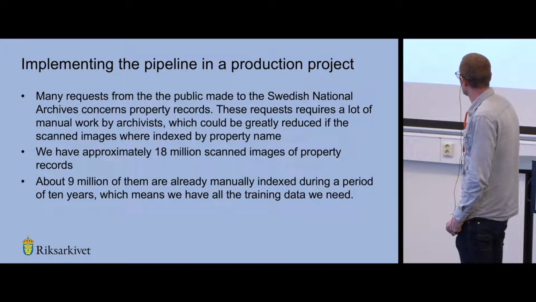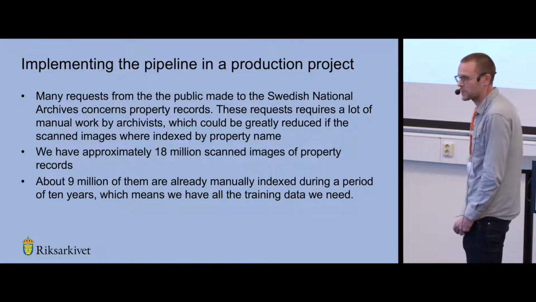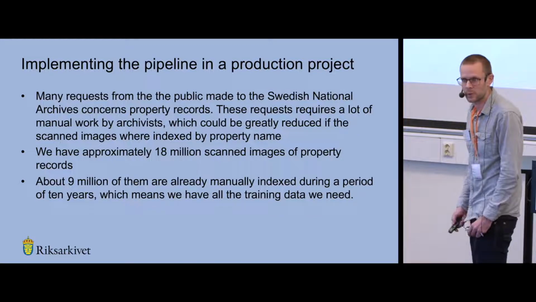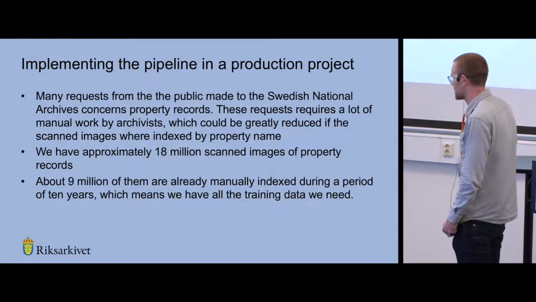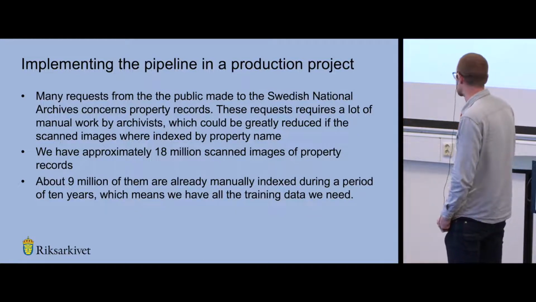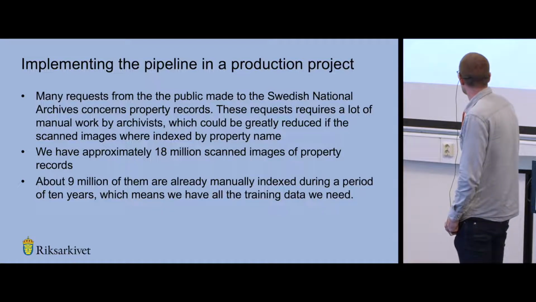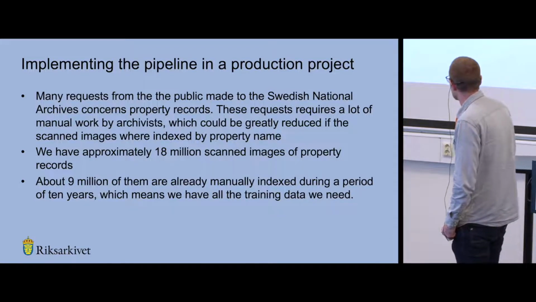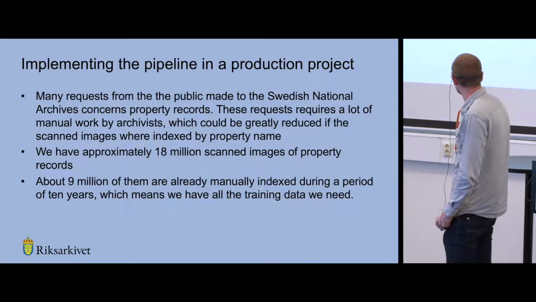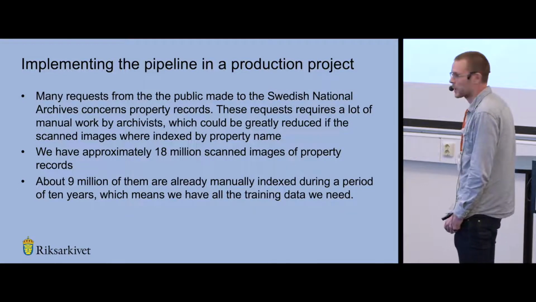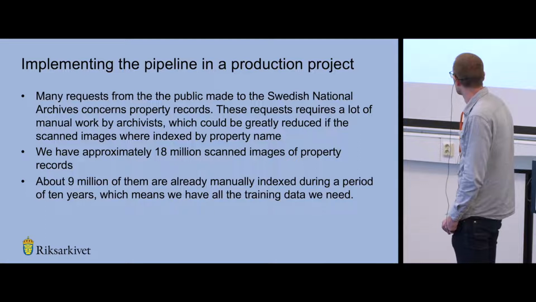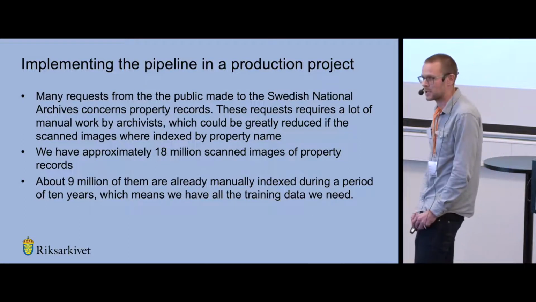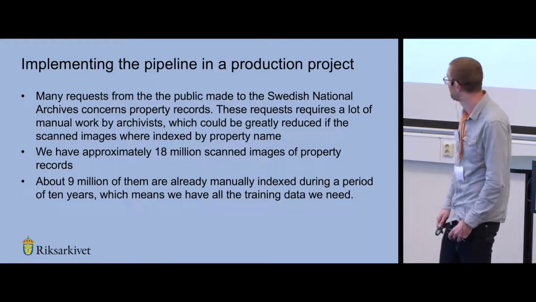So we went from the prototype project to implementing it in an actual production project. And that's where HPC comes in, and Lilith and ENCCS. Many requests from the public made to the Swedish National Archives concern property records. These requests require a lot of manual work by archivists, which could be greatly reduced if the scanned images were indexed by property name.